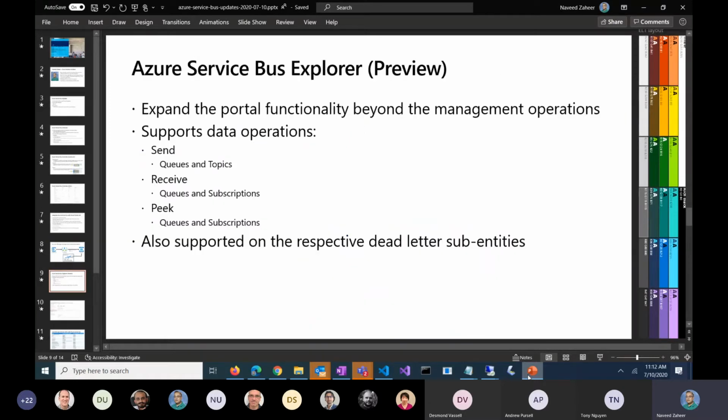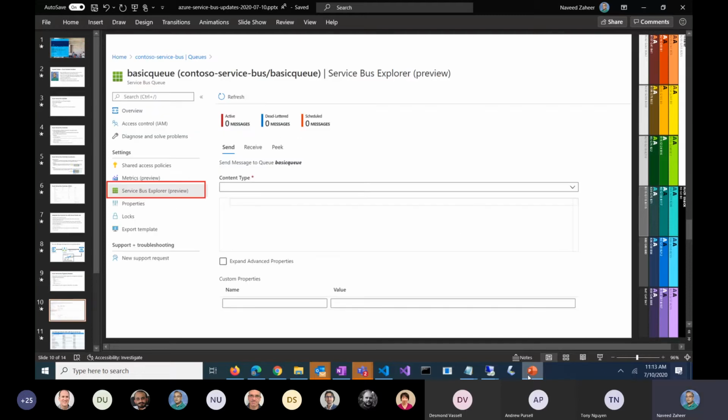Okay. So moving forward, Service Bus Explorer. If you have played with Service Bus, I'm sure you have heard about the Service Bus Explorer tool. It was a third-party tool developed by, I think, one of the Microsoft team members, and it was popular. People were using it instead of writing their own tool to send and receive messages to test out. This was definitely not meant for any production scenario, but just for testing and as a reference guide to create their own application. Now a lot of the functionality of that tool, and by the way, it's not the same tool, the name is the same, has been moved to the Azure portal. We will take a look at that in a second. This is how the UI looks.